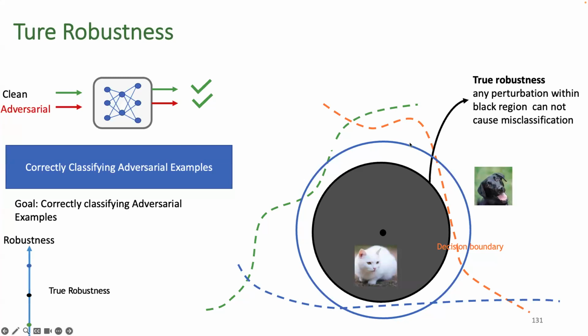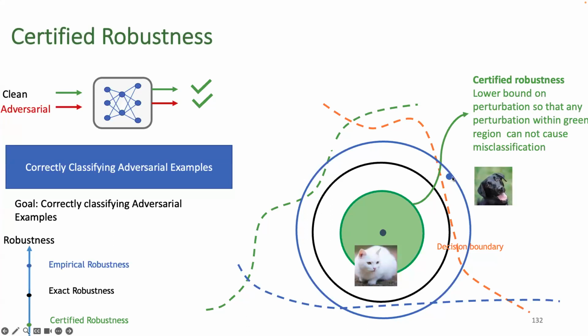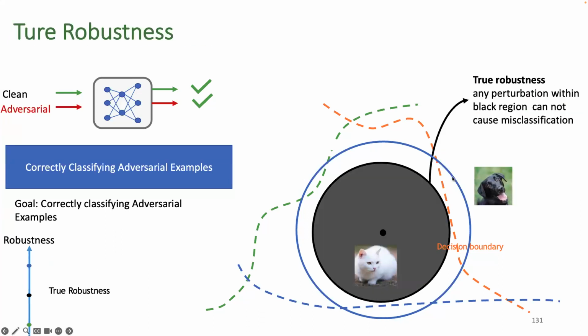We calculate it by the empirical robustness, which means that maybe there exists some data point in this area. This is the data point. And maybe there exists some data that will be misclassified, that can be attacked successfully again. So it means that we just get the upper bound of the robustness, the empirical robustness. So the robustness is not guaranteed.